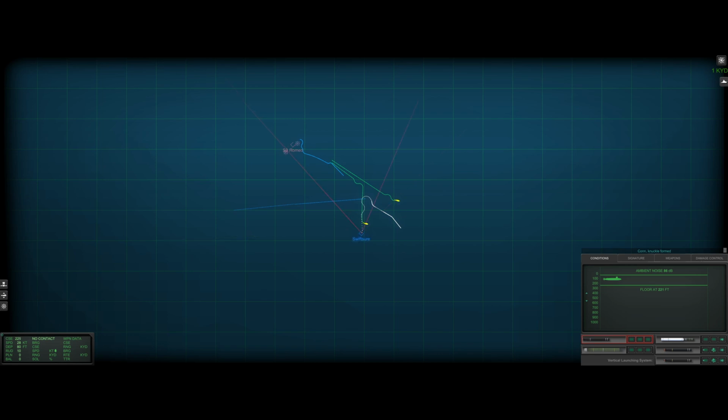Let's cancel that turn. I'm still getting up to speed here. Sonar, lost contact. All right, great. Sierra 2, last bearing 315. Got the contact breaking up, so I'm going to turn back north. Knuckle formed. He's not a threat if he's sunk, right? And he may have fired another torpedo or two at me. He's got plenty of torpedo tubes. So there might be more on the way, but I don't detect them. That doesn't mean, of course, that they're not out there.